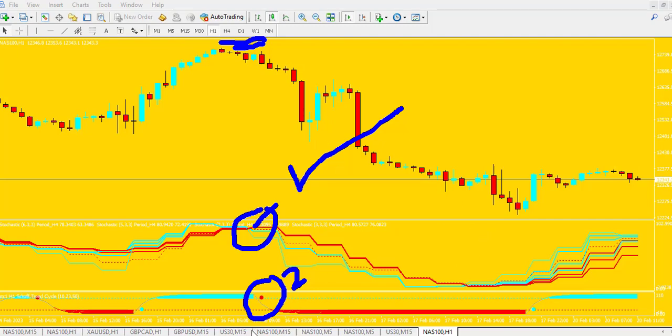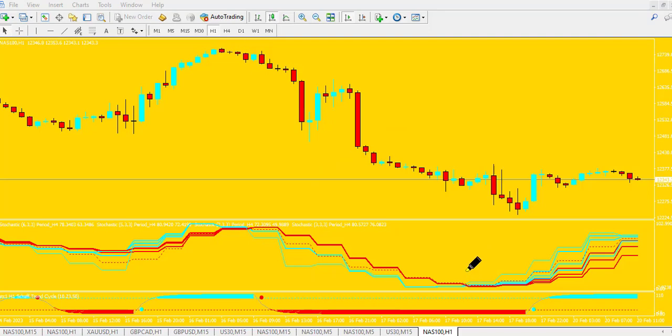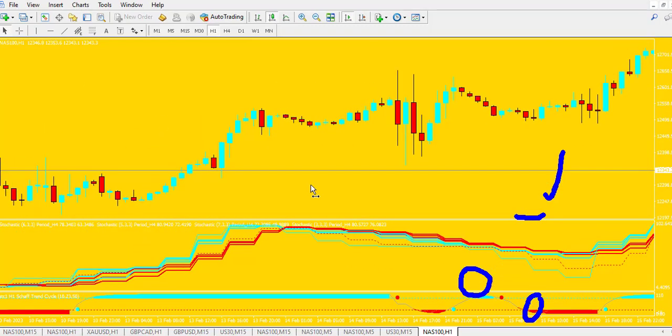And for a buy, you will wait for this particular indicator also for all the aqua color to cross above the red color. Once it crosses, you wait for the second indicator to confirm this, at this particular point. So this is where you will place your trade, and your stop loss will just be a few pips below the previous low here. This is the previous low here, so just a few pips below it, and then you will be fine. Then you can ride the trend. This is how this particular strategy works.